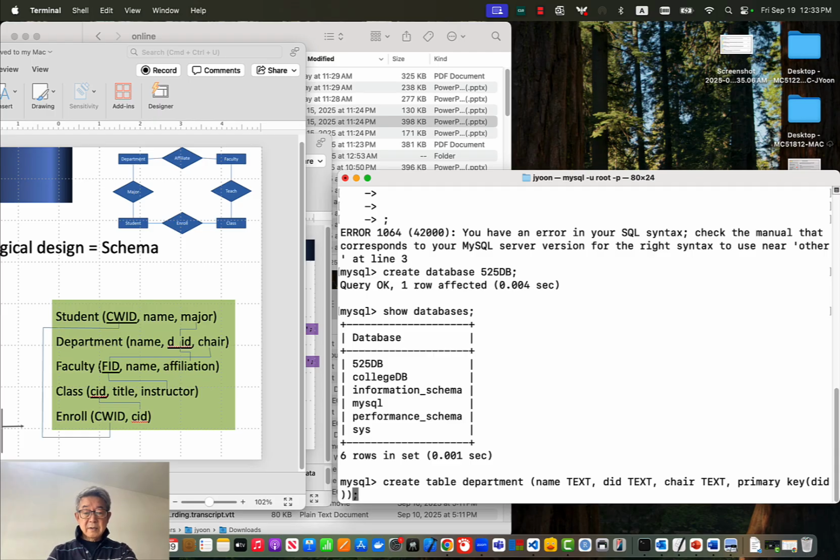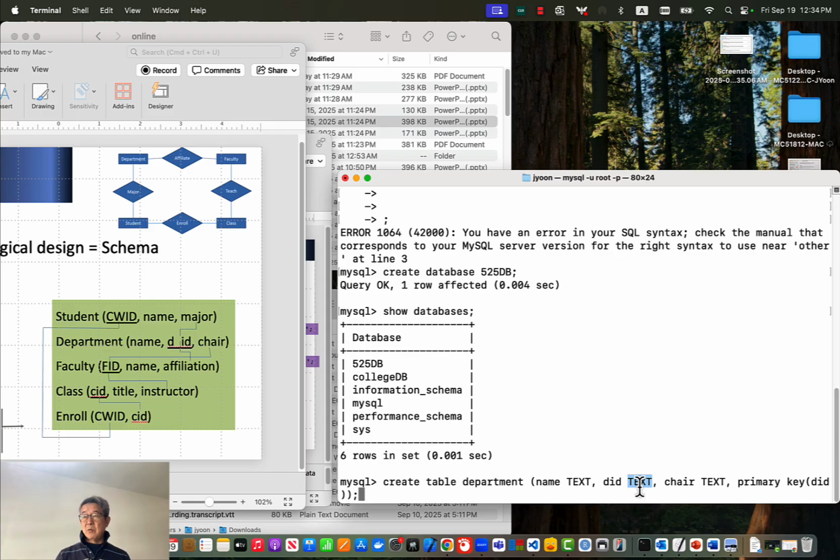and another parenthesis. If I do this, it looks very nice, but we'll have an issue because we say DID is a primary key. If it is a primary key, then we shouldn't have this type called text, because this is a syntactic sugar.